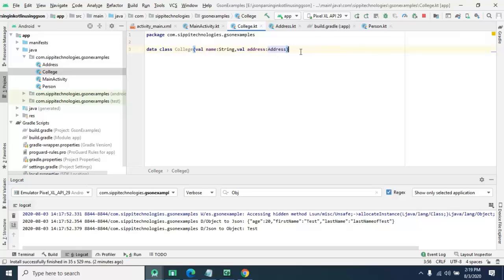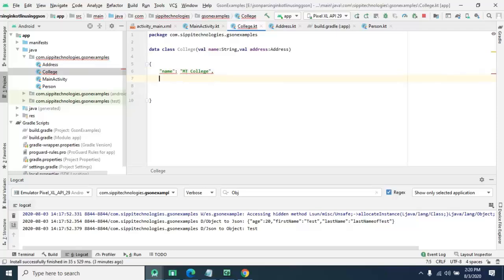So how does the structure of this object look in JSON? The JSON structure of this college object will look like this: name, let's say empty college.